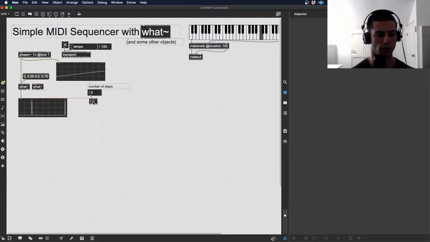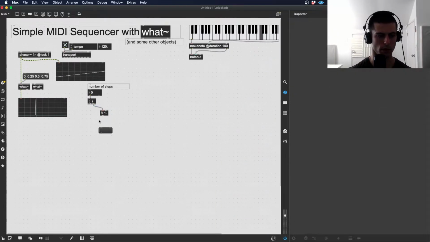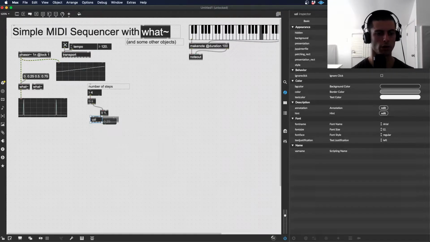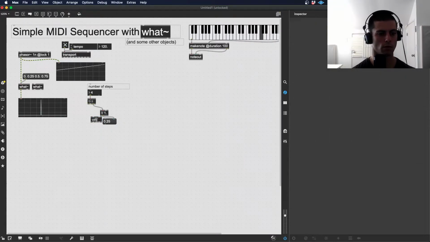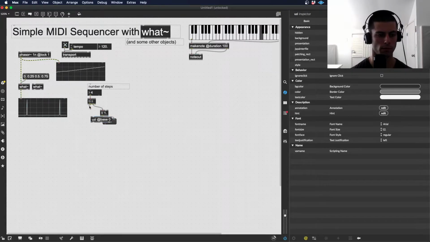So the way that we're going to do that is we'll first divide 1 by the number of steps that we want. So let's say it's 4, which is going to give us 0.25. And then we're going to create an Uzi whose base attribute is set to 0.